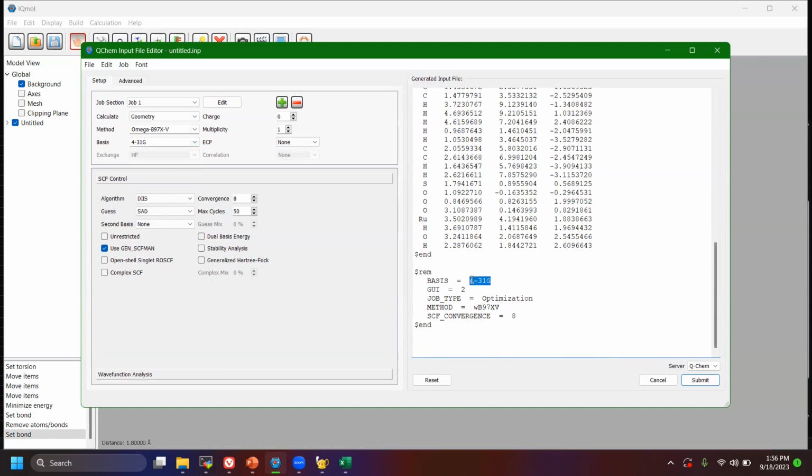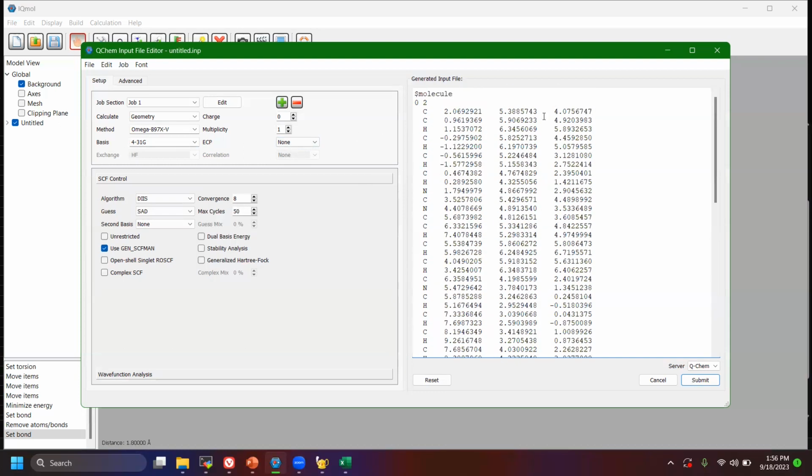Basis equals 4-31G, which is the one we selected, but we can just change this to def2-SVP, which is a double zeta basis set. If you want to make this a little more accurate, you would use a triple zeta basis set, TZVP. If you want to go even more accurate, you do QZVP, which is quadruple zeta, but SVP is just fine for geometry optimization.